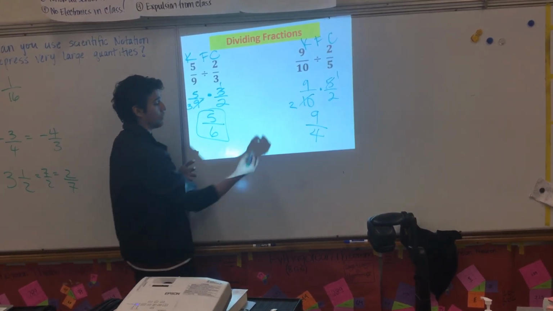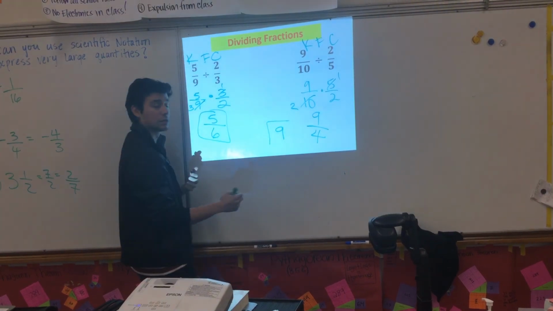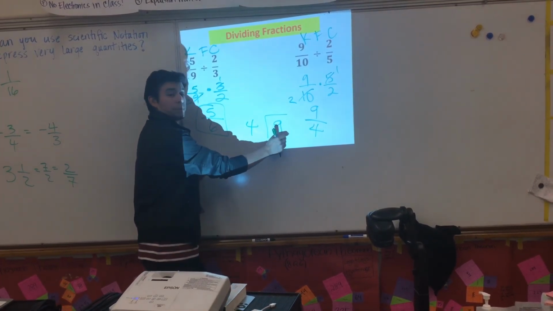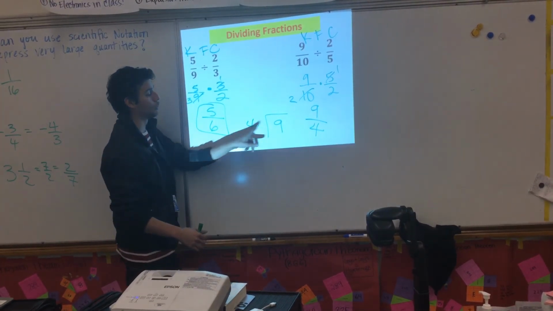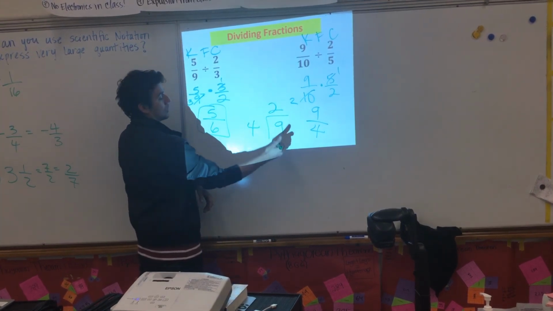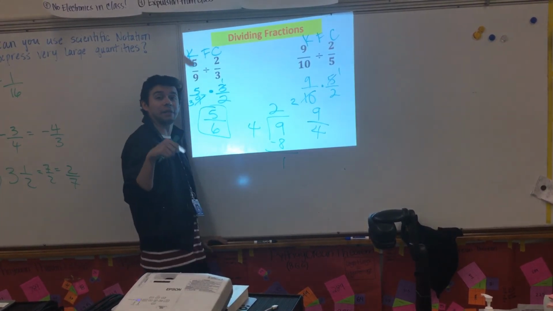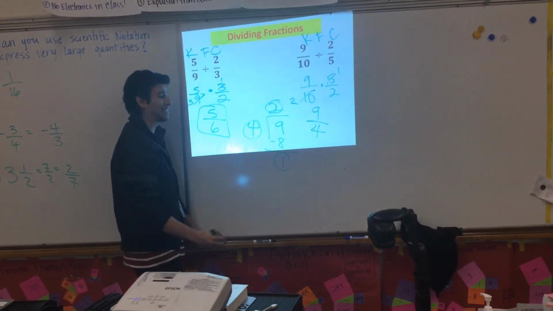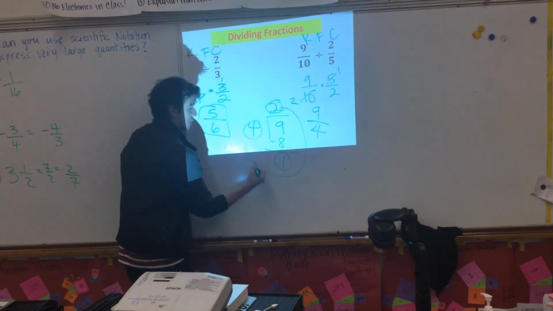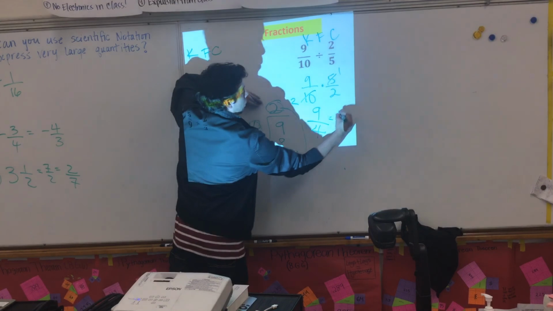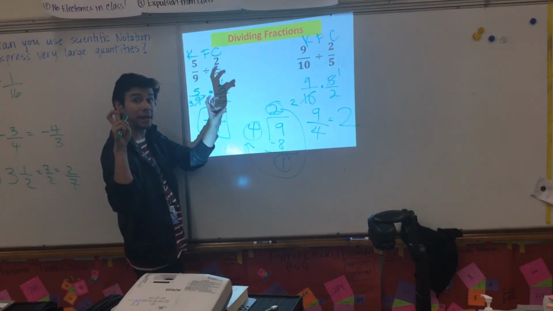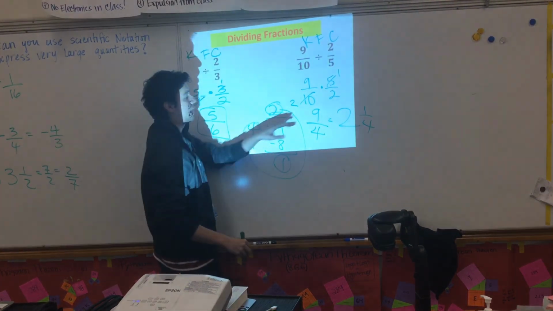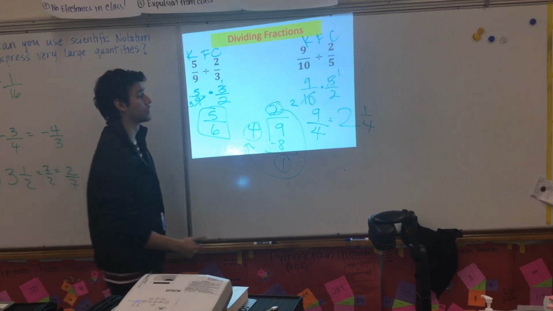Okay? So if you don't remember, numerator goes inside the box. The 4, the denominator, goes outside. Remember, we're not turning into a decimal, so therefore we don't have to put a decimal and 0, like we do in class. So 4 goes into 9 2 times. 4 times 2 is 8. And then some of you guys came in after class and spoke to me like, Hernandez, in 5th grade, we learned it as the upside down C. You're correct, girls. It was the upside down C. This 2 is your whole number. That 1, or the remainder, is known as your numerator. And this 4 is the denominator. So 9/4 is also 2 and 1/4.